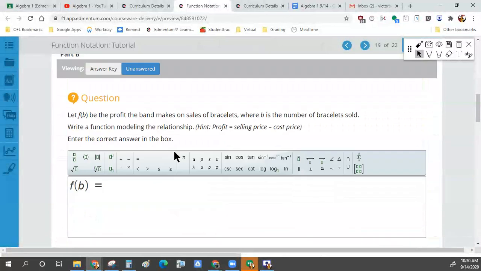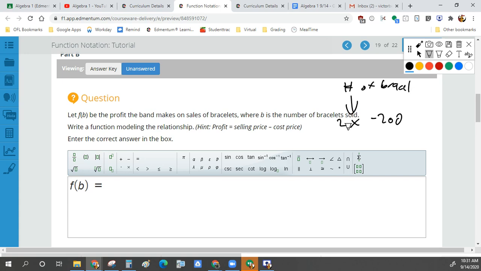So now they want us to figure out the profit. Now keep in mind the cost price. So they even did this here. How much it costs? Well, the $200 we spent isn't dependent on anything. We just spent it. We already spent the money. It's not going to change. So it's our constant. Our constant doesn't change, but our bracelets do. It's $2 times the number of bracelets. Remember, X is our input. It's the number of bracelets.